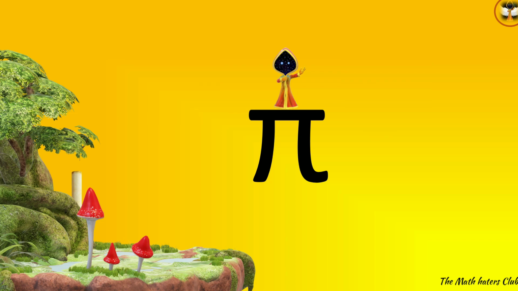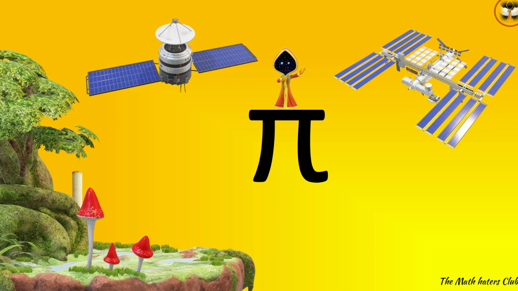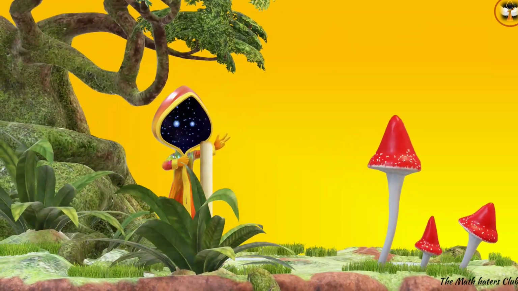When you take an atom, the electrons revolve around the protons and neutrons, or when you take a satellite which revolves around the earth, or if you take a planet which revolves around the sun, everything involves pi in it. When you take any objects which in the shape of a circle or a curve, it has pi inside it. Until now, scientists doesn't know why pi has this value called 3.14. But it exists. And that's it for today.